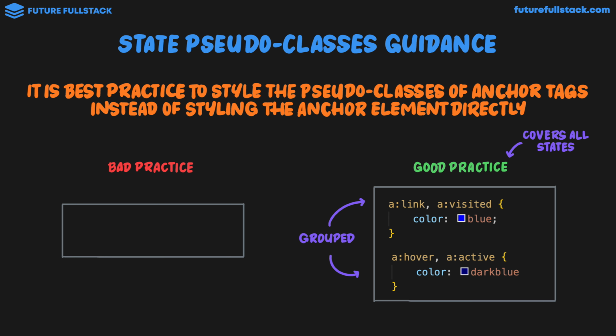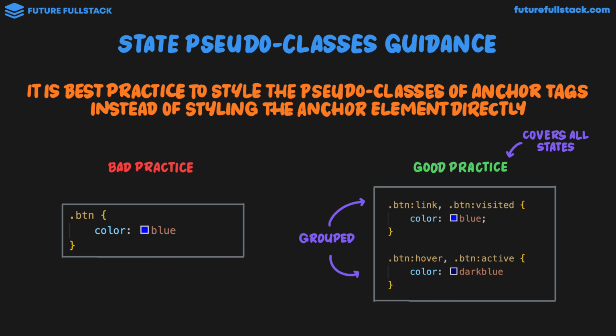For example, this would be considered bad practice, just styling the button, whereas this would be considered good practice, styling the button class pseudo class of link, visited, hover, and active. Now that can seem like a bit of a mouthful. We're targeting the pseudo class of a class, but it is common and don't let it intimidate you. At the end of the day, our btn class is targeting an anchor tag. So don't let the pseudo class on a class thing throw you off. We're just targeting an anchor tag with the class name btn. In the next video, we'll be implementing this approach for pseudo classes on our buttons, so make sure to check it out to see this in practice.